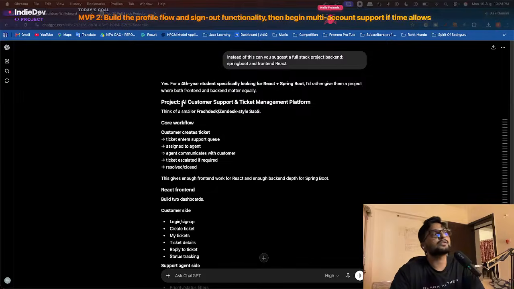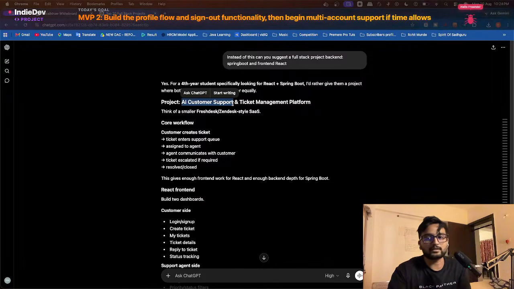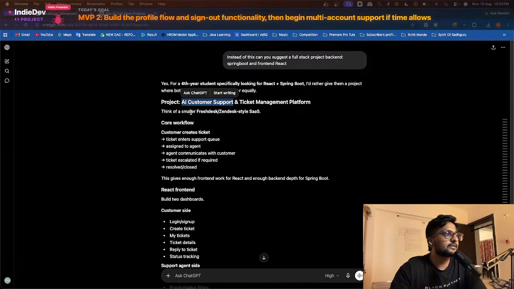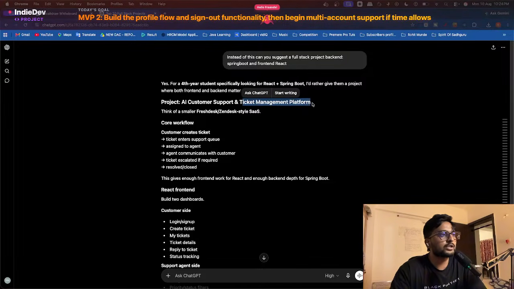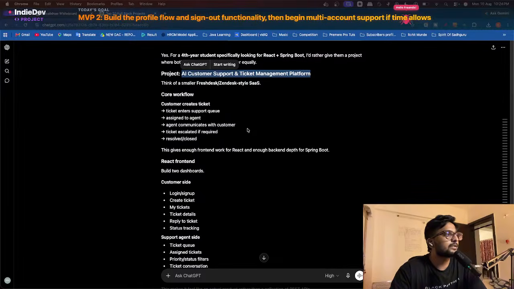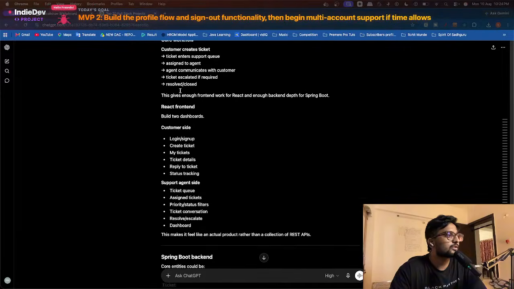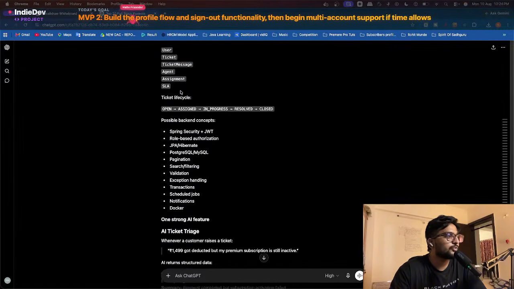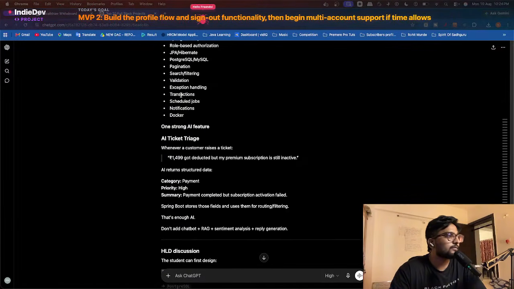It sounds very difficult, but this AI part is really simple to implement if you take help from ChatGPT or any AI. It is really a simple part. The lengthier part is the ticket management platform, and this is your full stack application. So it leverages AI and full stack, two things. You can simplify this part according to your time and ability. So this is a project that you can think of.